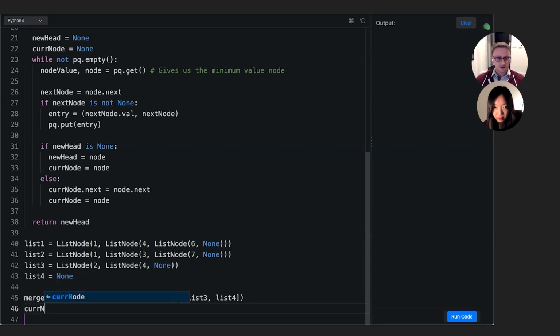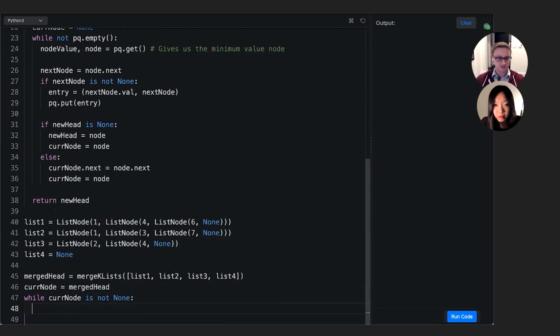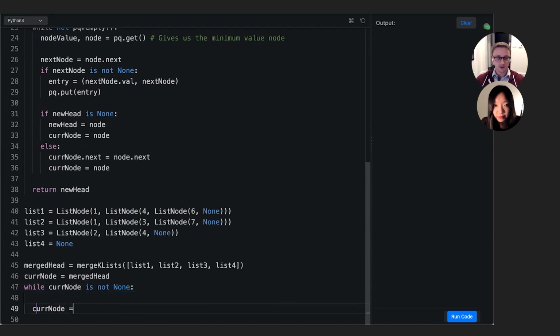So current node is merged head, while current node is not none, I'm going to iterate forward. And then all we can do is print current node dot val, and just to make it pretty, we'll add an arrow with a space.